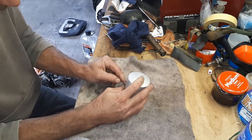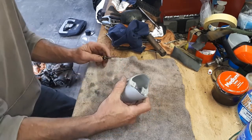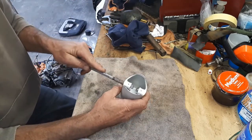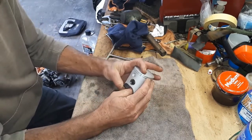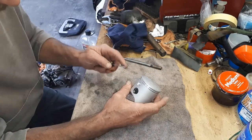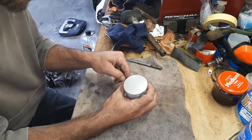There's one in. There's the other end in. And then I might need a slightly longer screwdriver here. Actually, I'll just use that. Push that top of that ring back until it clicks into place. It's a pretty good click that you'll hear. So there's one in there, and by the looks of this I need to rotate that clip just a fraction. Try not to mark up anything in the bore here.